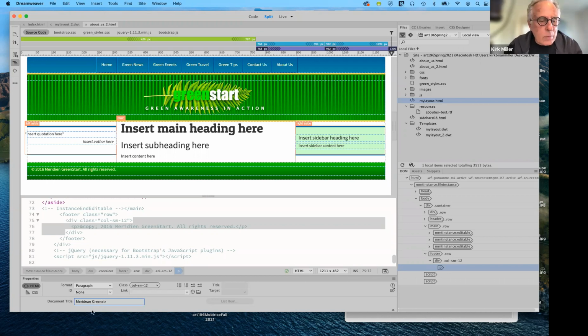Probably spelled this wrong, and I can always come back and change this. Meridian Green Start, and then maybe put a hyphen, and then I can go ahead and I can put about us. Okay, so what the search engine is going to look for is Meridian Green Start first, and then you'll see that it's about us. And if we go to preview this in a browser, you'll see this in the tab.